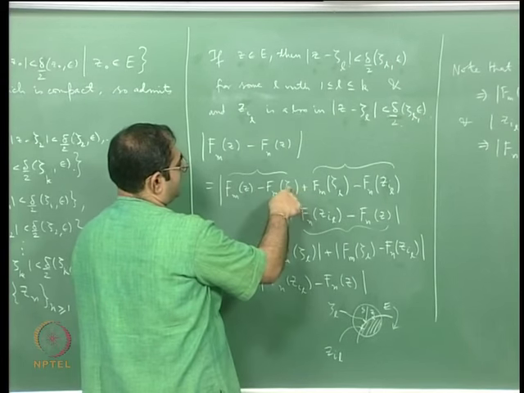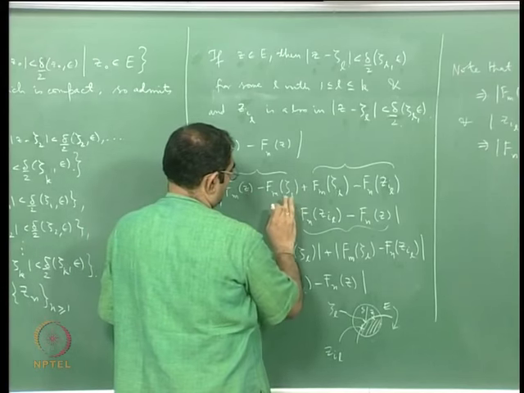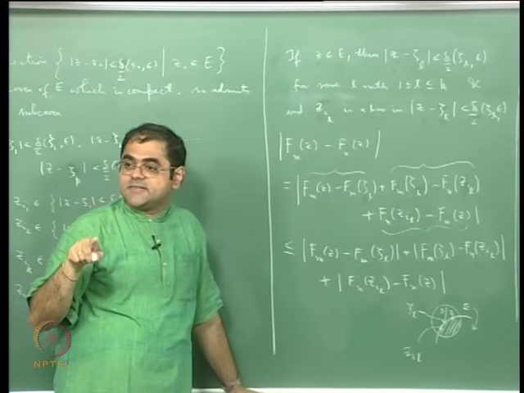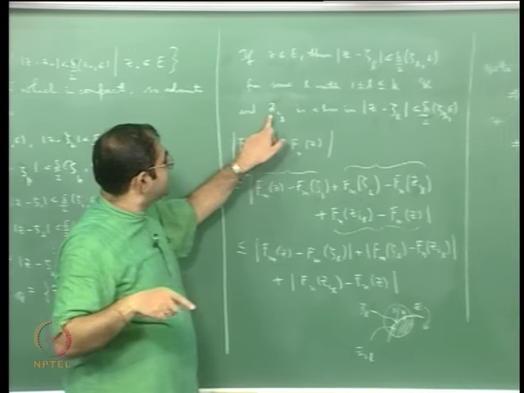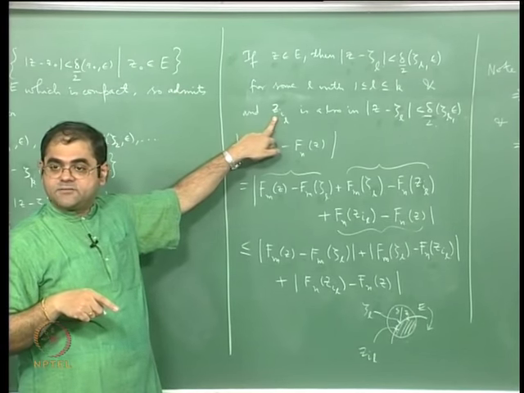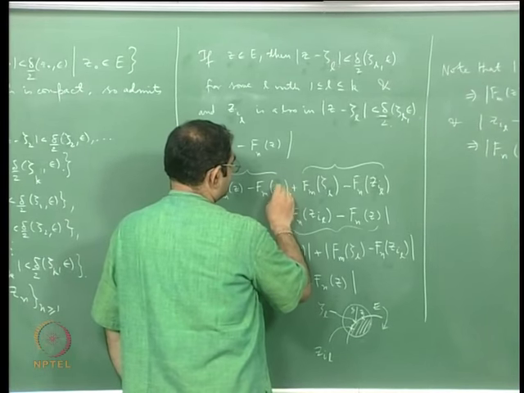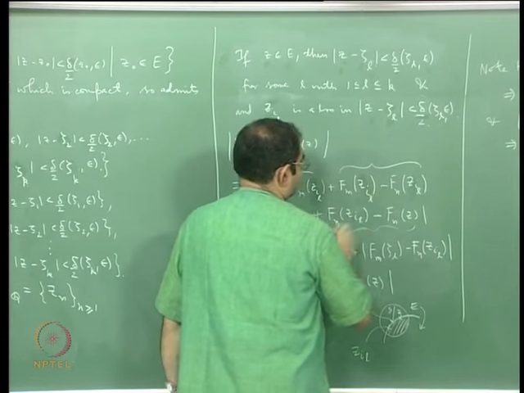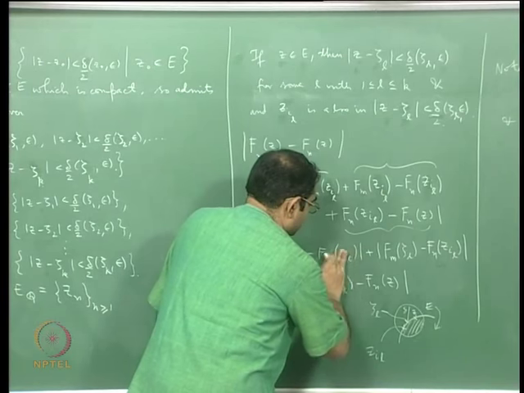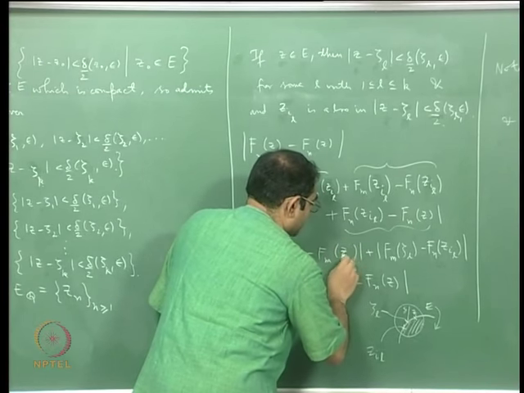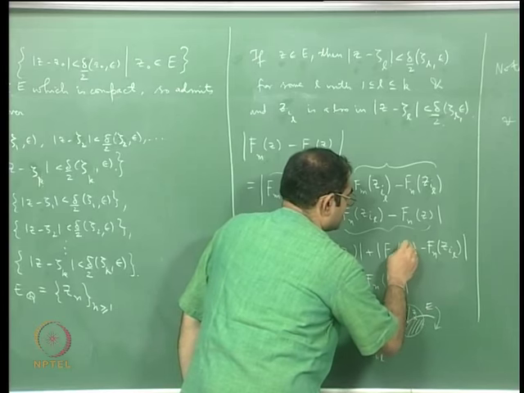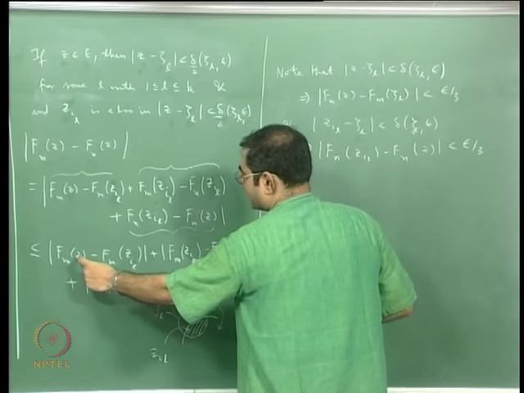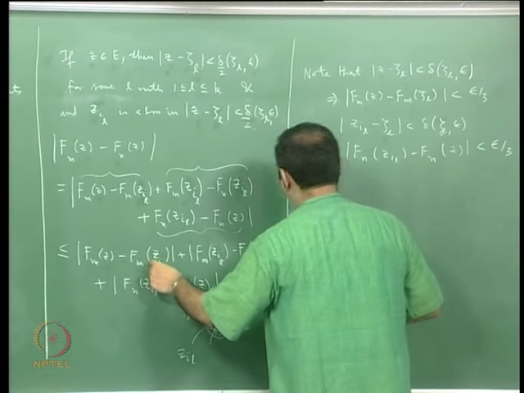Now I write this expression, but when I write it, I try not to bring in this center, but I just work with this point with the rational coordinate that I have chosen. So instead of this I put zil here and also zil here. Then I'm in good shape. So you see I get zil here, I get zil here, and now I have the same zil in the central term.